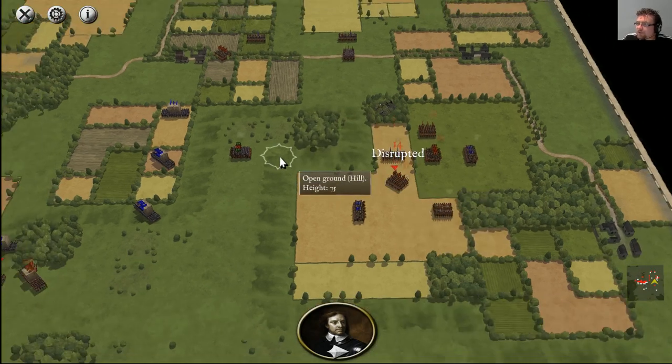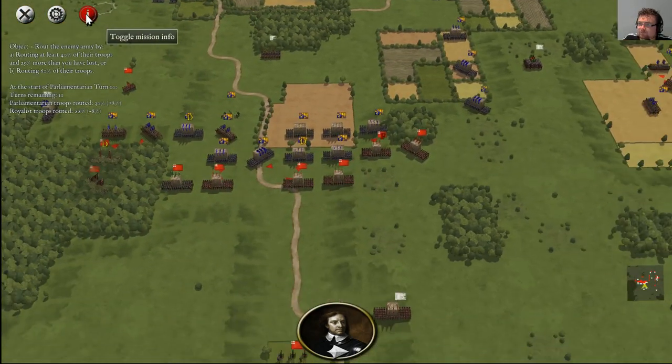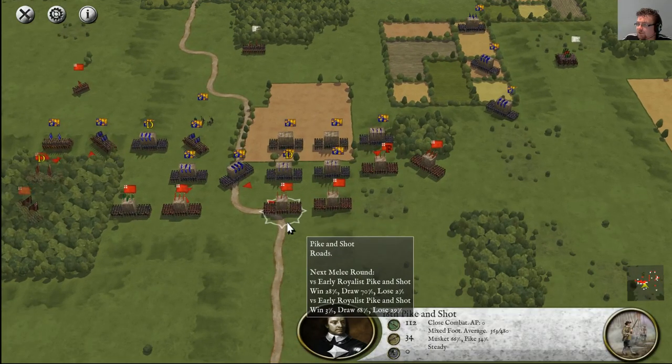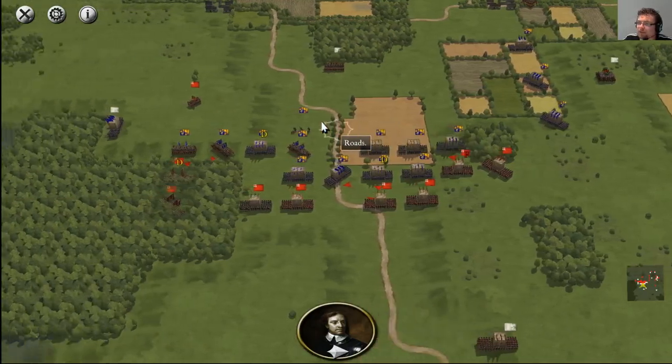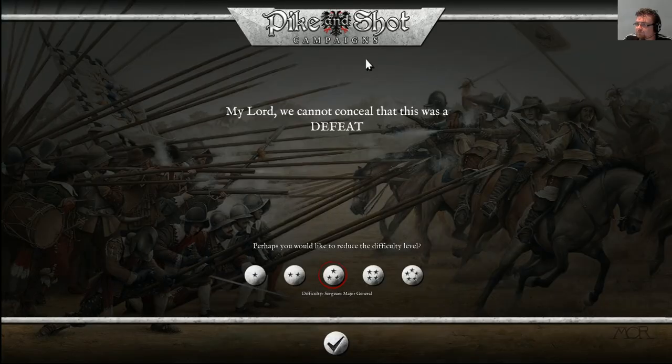So what I'm going to do at this point, I see the battle is losing quickly. We're about to break pretty much. This guy is very bloodied. And in order also to give you a bit more of a show of the campaign map, we're going to retreat from this battle. There we go. I'm going to hit proceed.